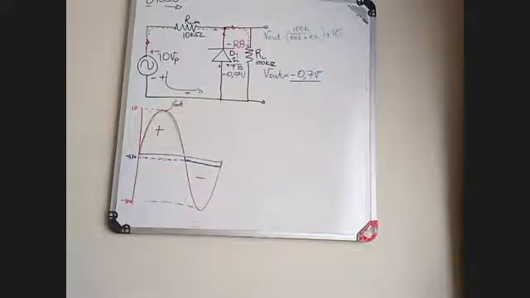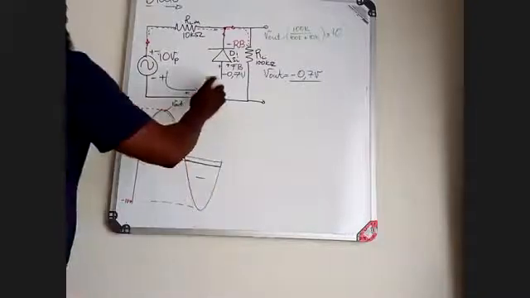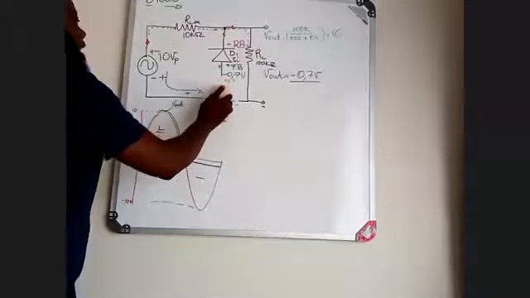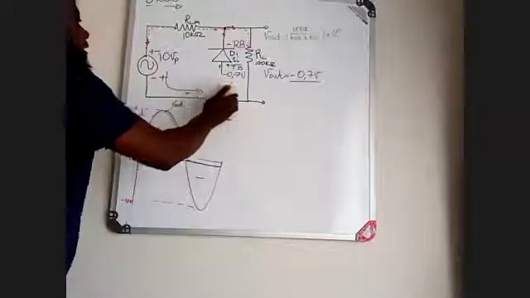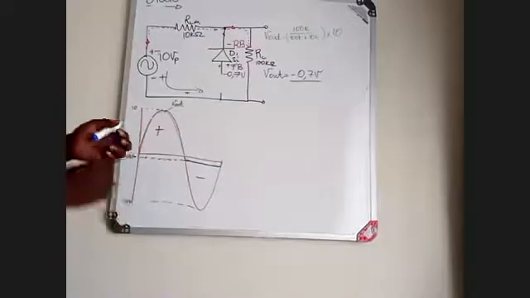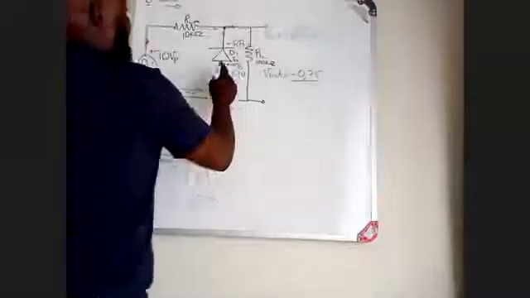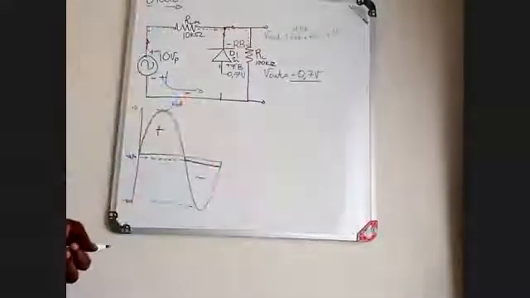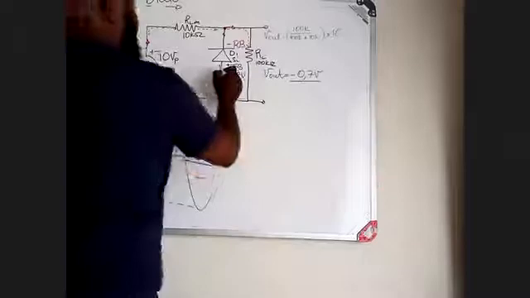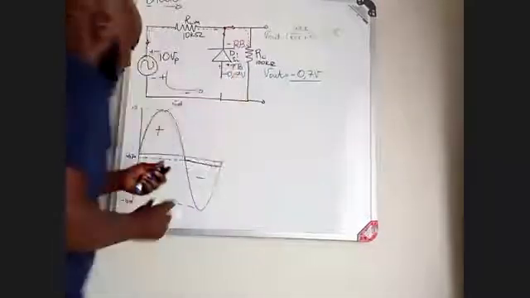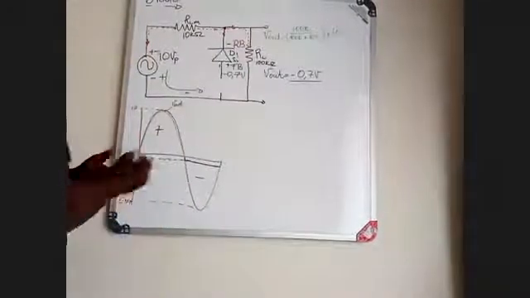But now, if I say it's not only minus 0.7 volt, it is too small, which means I need to go and bias that output. When I bias this output, let me connect a bias voltage there. When I connect a bias voltage, I'm going to connect my source in this manner.